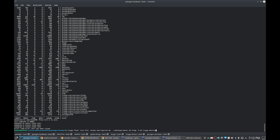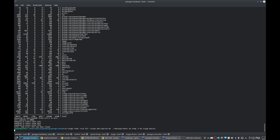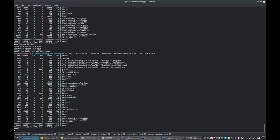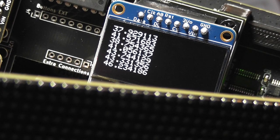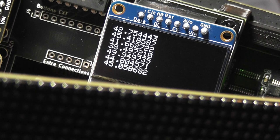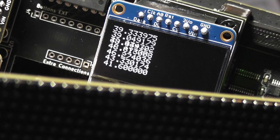Before I go any further, I'm going to switch to a scratch program to run on this hardware instead of the normal program, simply because this compiles a lot faster because there's less to it. And that will improve the iteration time. So if we see, we've got different text scrolling on the OLED now. I actually don't remember exactly what this is doing right now, but it doesn't matter. The point is we have text scrolling on the OLED display. So we know that the OLED display is working.